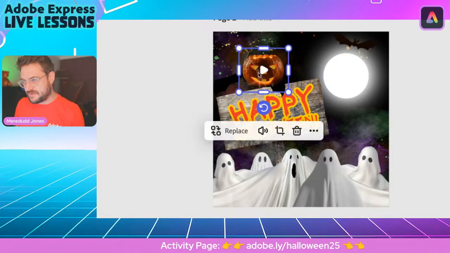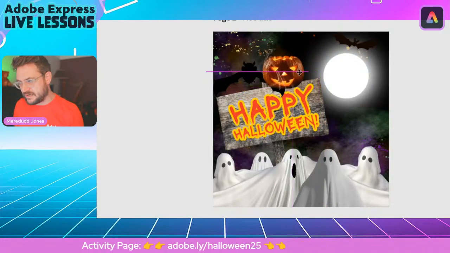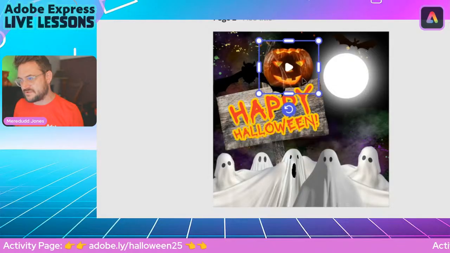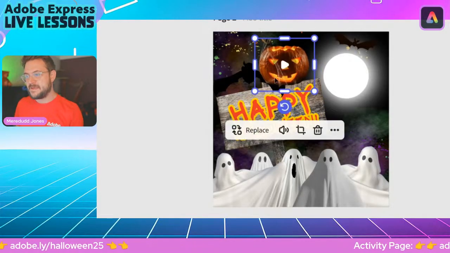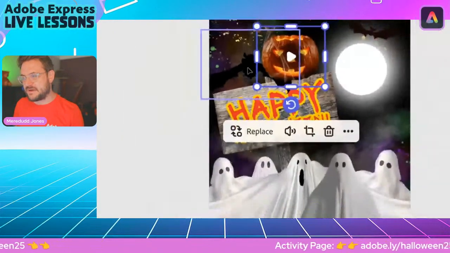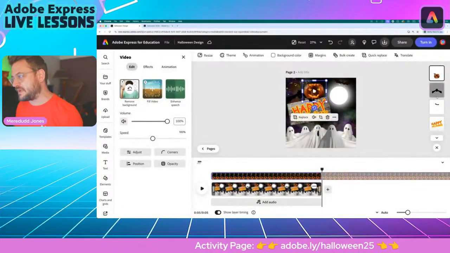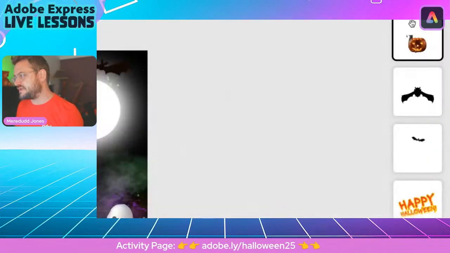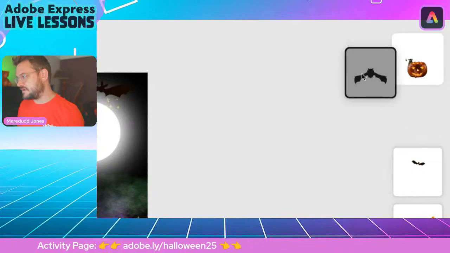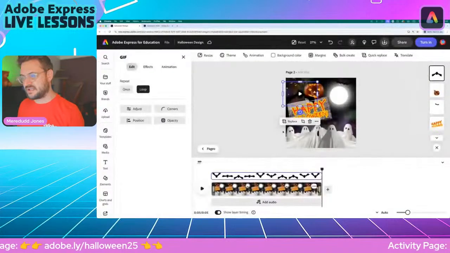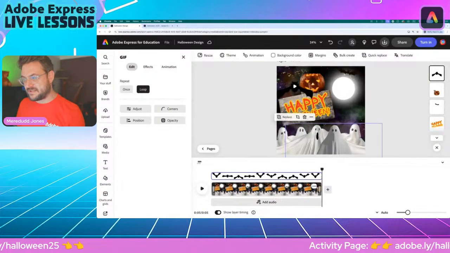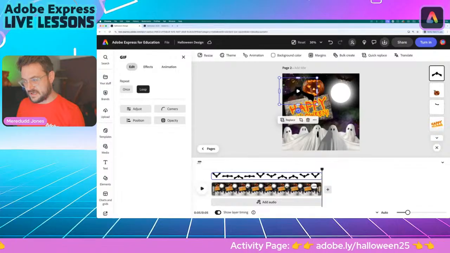So let's pop this video of a pumpkin up on top of my sign this time, instead of just the photo I had earlier. Now, it's in front of this bat, so I'd like the bat to be flapping in front of the pumpkin. So we, of course, need to be sorting out our layer stack, just like that. Right, let's play it then. Let's see how things are looking now.